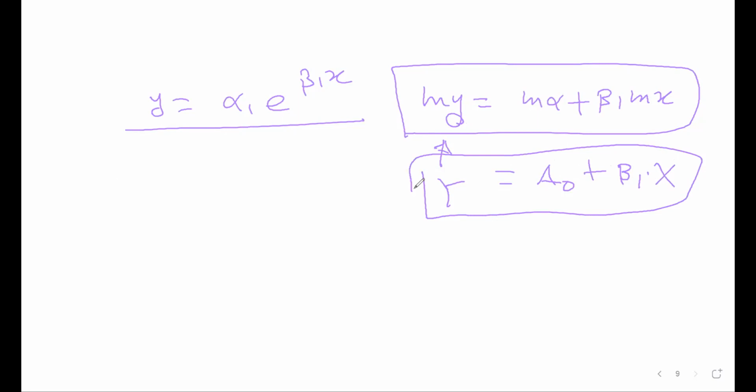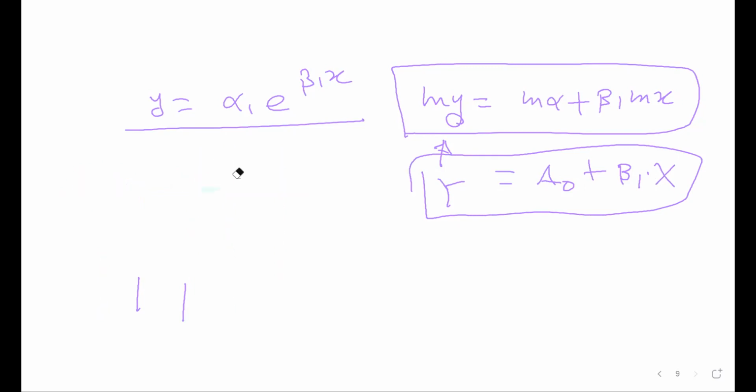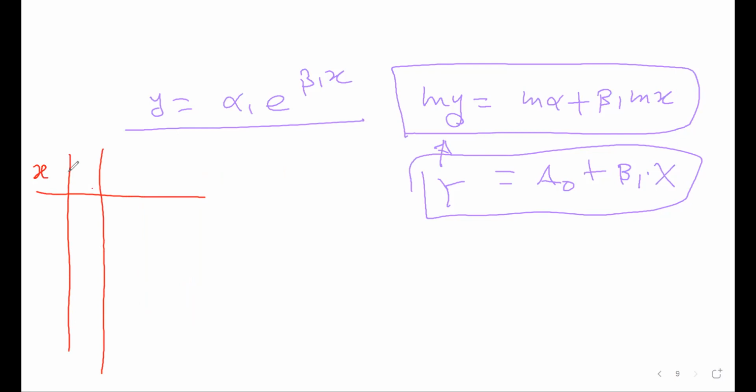Now, originally your x and y data will be given to you, isn't it? Yes, sir. From your x and y, your next step is what? Finding ln y and ln x. That means you have to calculate capital X and capital Y. Initially you will have this table with you, one column is your x, another is your y. From that table, now you have to calculate your capital X and capital Y, isn't it?